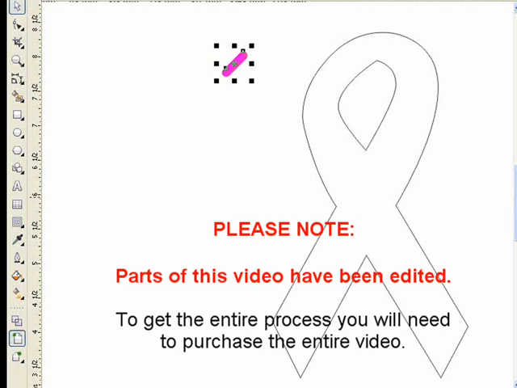So the next step is I want to apply it to my shape. Come over to my shape, click on the path, and it's now selected. I now get the choices right here, and I need to click on that and then click on Apply.